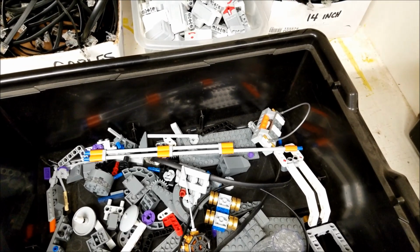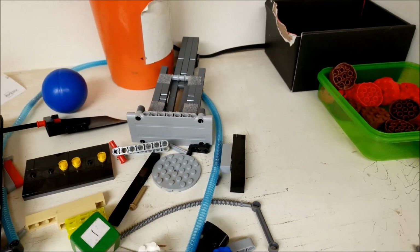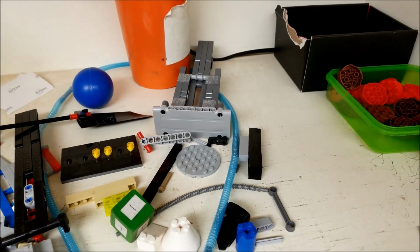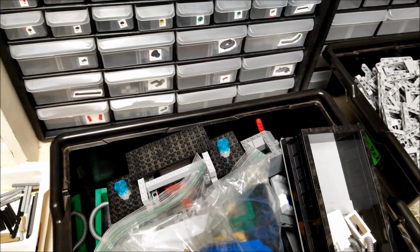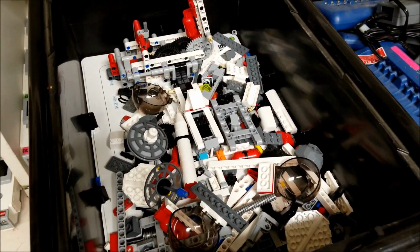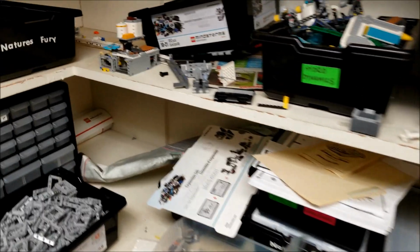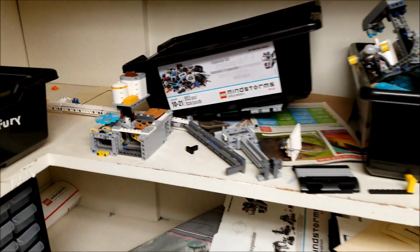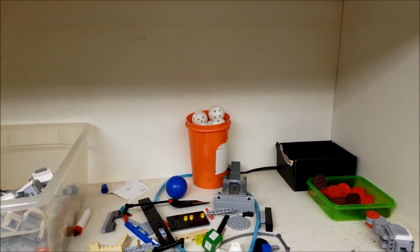It is a daunting task to look at some of this stuff and go, okay, what does this go to? I mean, look at this from Nature's Fury. My sign is not put together. It's one of those things where you want to continue to do some of these things with students, but the things always break. Now, this is all Trash Trek, and this is looking pretty good. So you have glimmers of hope, but then you come over here and the Space Challenge stuff is messed up. Whoo. And summer's coming up. I wish I had the entire summer. You guys remember that from Hydrodynamics. You just wish you could spend the entire summer organizing everything, but that doesn't sound reasonable either.